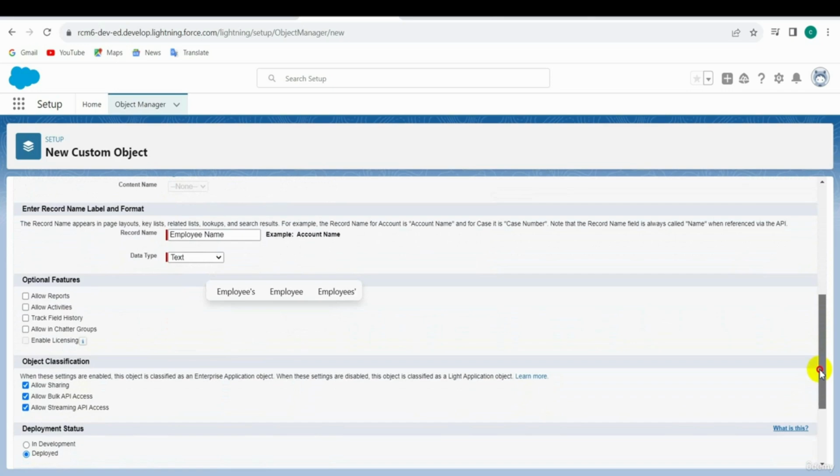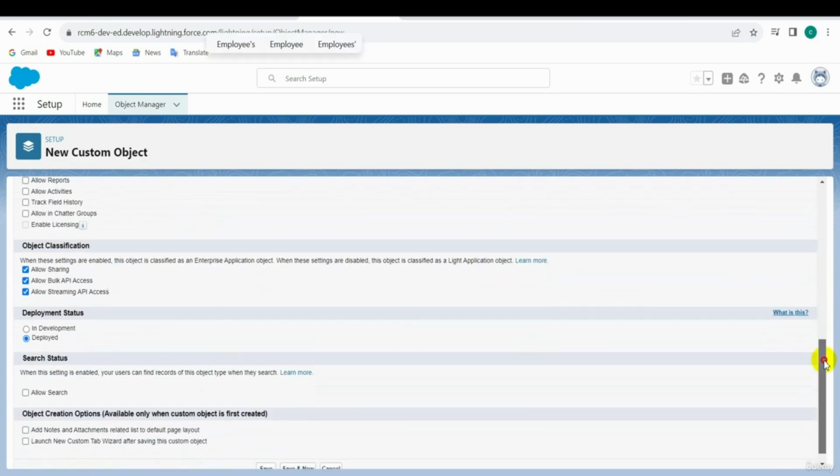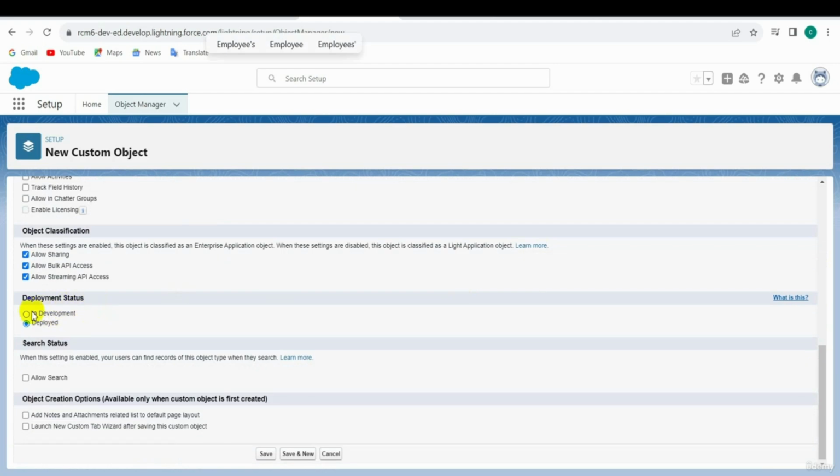This is an optional feature. Next is the object classification, and the deployment status is Deployed. Now for the object creation option, I choose Launch New Custom Tab Wizard after saving the custom object.